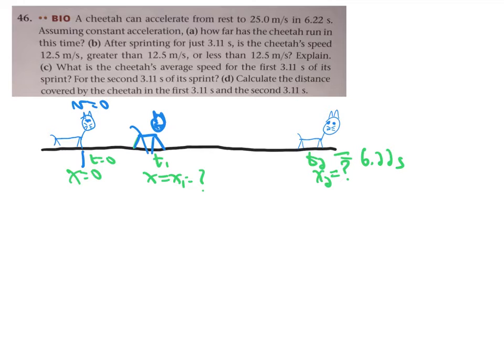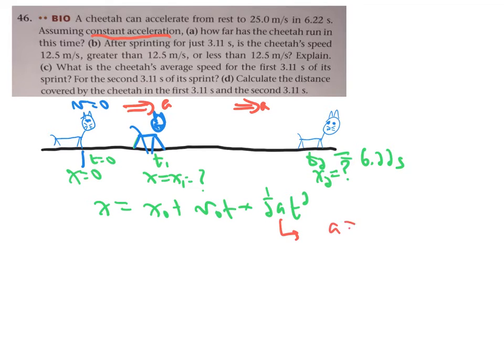What I do know is that during this entire time, the cat is accelerating with the same acceleration. Only because they told us. This is actually a terrible approximation, but they told us to assume that, so we'll do that. If we want to know how far the cheetah has run in the total time, 6.22 seconds, since I have time, I might as well use the formula that involves time. So I'm going to say that in general, x is x0 plus v0t plus 1/2 at squared, which is awesome, except I don't actually have a, so I probably should get that first.